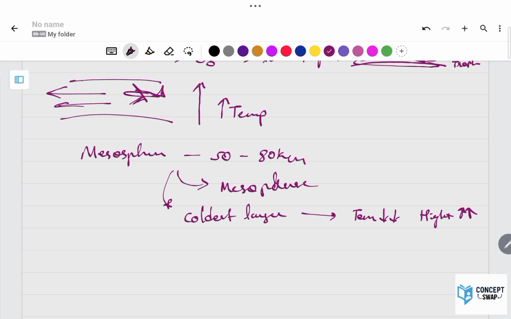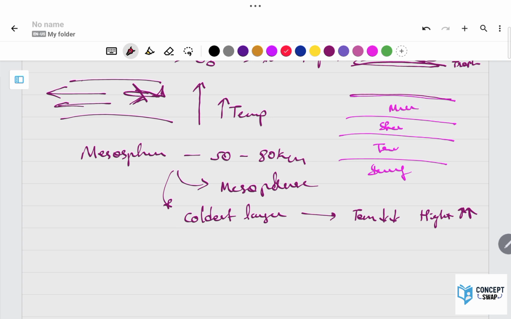Now, you can observe the zigzag pattern in these atmospheric layers. Consider the surface, troposphere, stratosphere, and mesosphere. Temperature decreases in the troposphere as height increases, but in the stratosphere temperature increases with height. In the mesosphere, temperature again decreases as height increases. This is a zigzag pattern. In the next layer, the thermosphere, temperature also increases as height increases. This pattern is shown in the atmosphere.